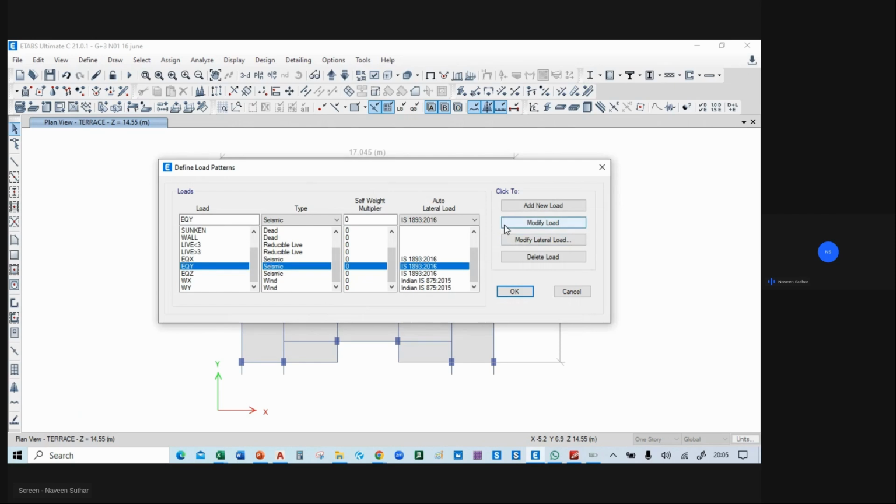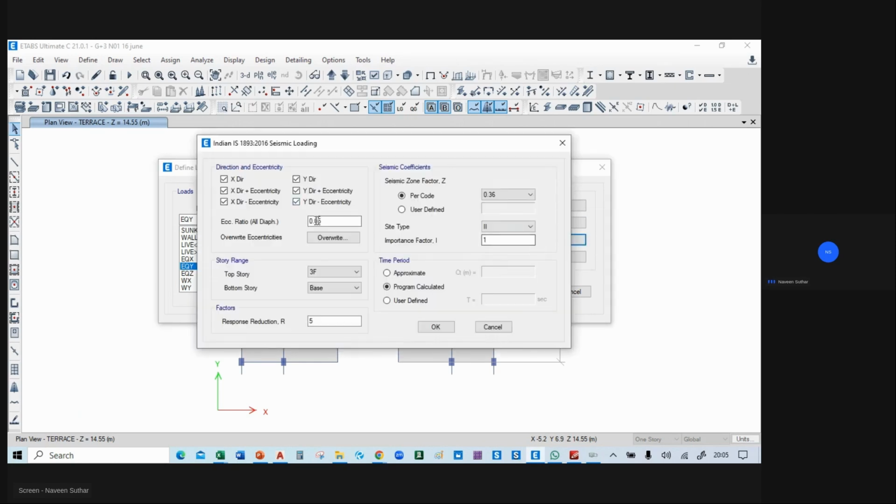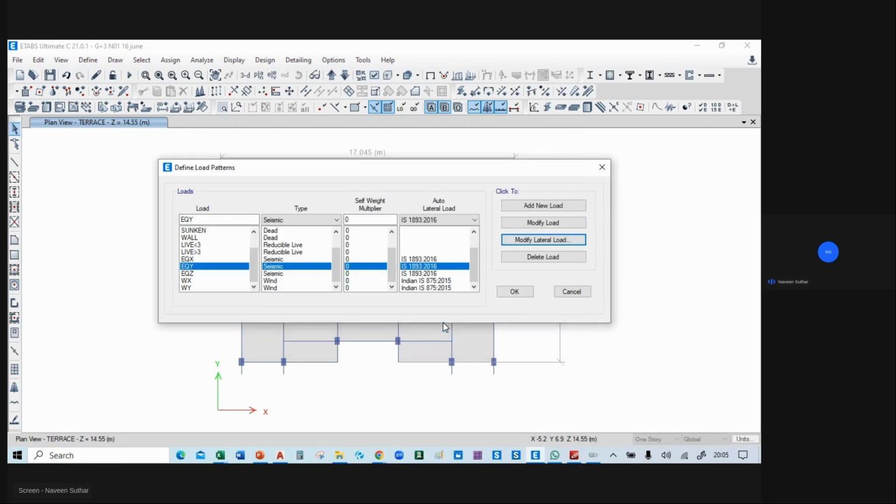In the EQY section, you have to modify the load, untick everything, and take Y direction plus eccentricity in the earthquake. Select terrace here, response reduction factor 5, and it should be 0.24. Soil type should be 2, importance factor should be 1, and user defined T should be the same one, 0.0559 for x and y direction both.